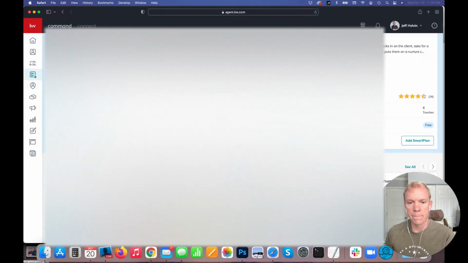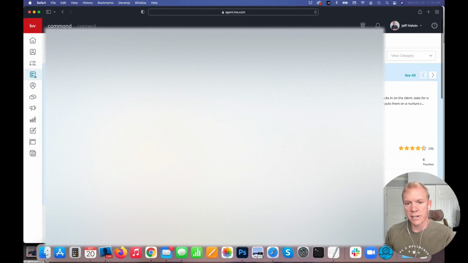So another option might be a different smart plan that maybe sends an email and then a text message and then an email or something like that, so that it's less reliant upon you doing something manually and more reliant upon the system's automation. Now, of course, with that being said, sometimes the emails might not be received, or you don't want to just rely on automation. So it's okay to build in a task here and there possibly, but just know what you're installing and what you're setting up. Okay, so let's go to another one just to kind of get an idea.